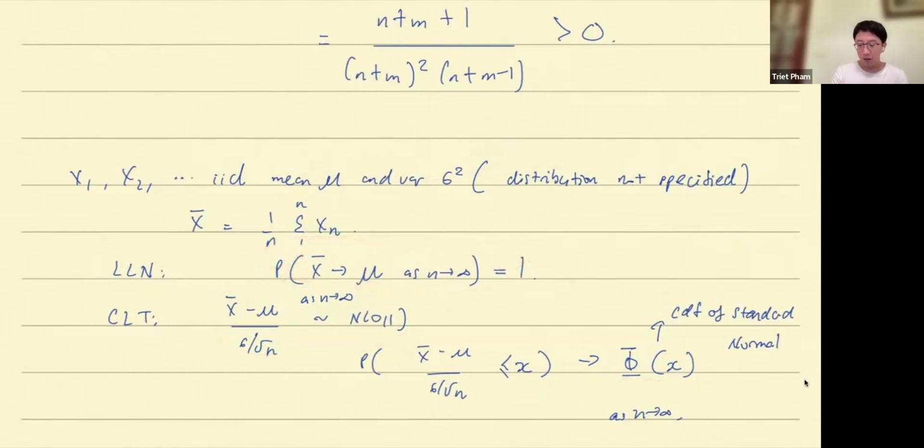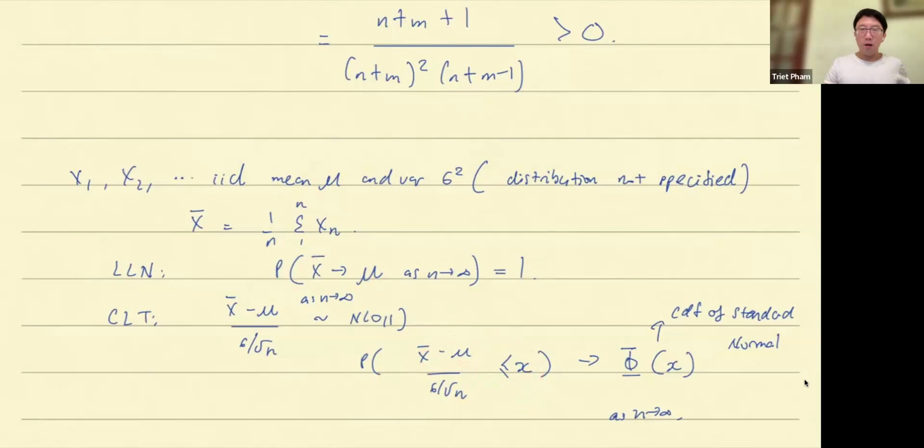So again, the meaning of this is that on average, the sample average will be very close to the true average. But if you care to specify how far it is away from the true average, then that's the chance, okay?